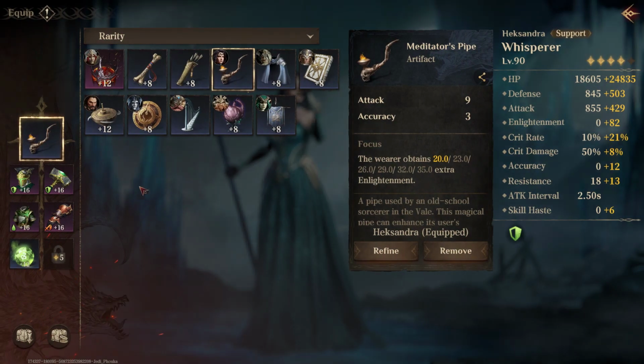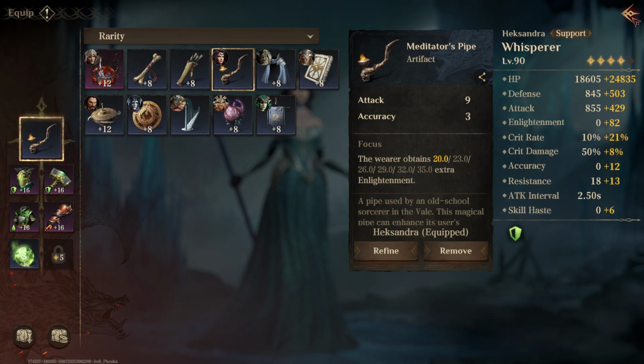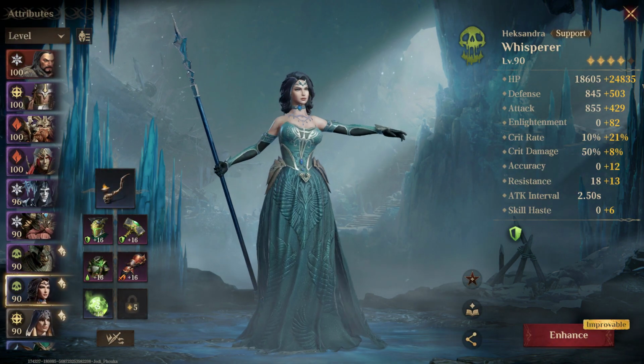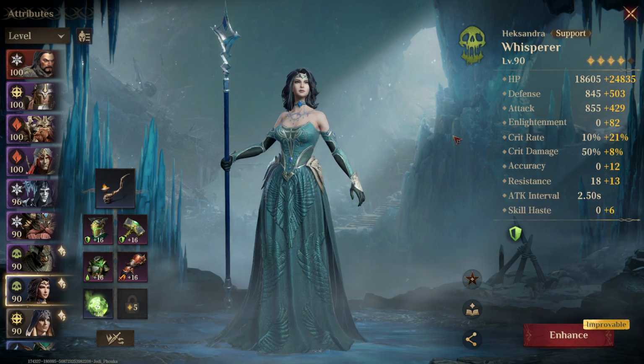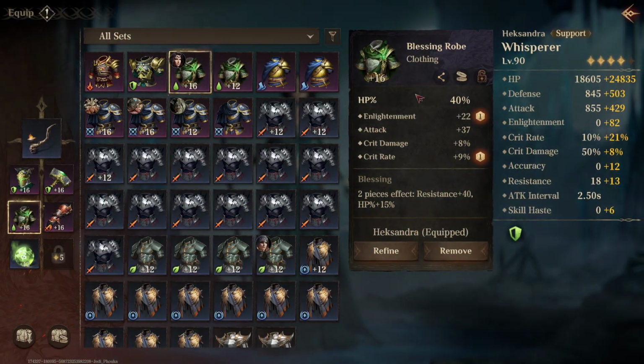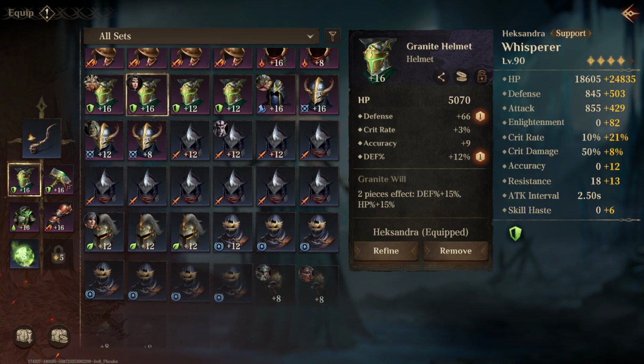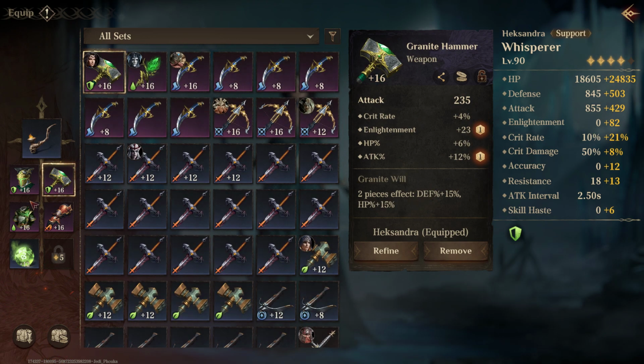And then our last one is Hexandra, got her at 80. I use the enlightenment artifact, not even leveled up, get the little extra healing because her healing helps with the lightning. And then I just focused on pumping up her HP and defense as well. Definitely HP chest, definitely HP gloves. And then I use the sets to try to get the extra HP defense.